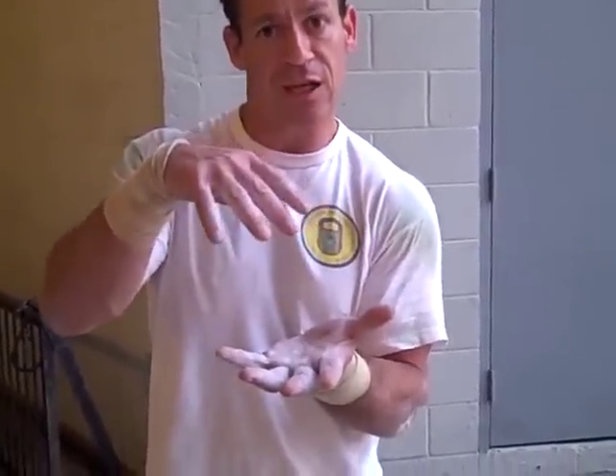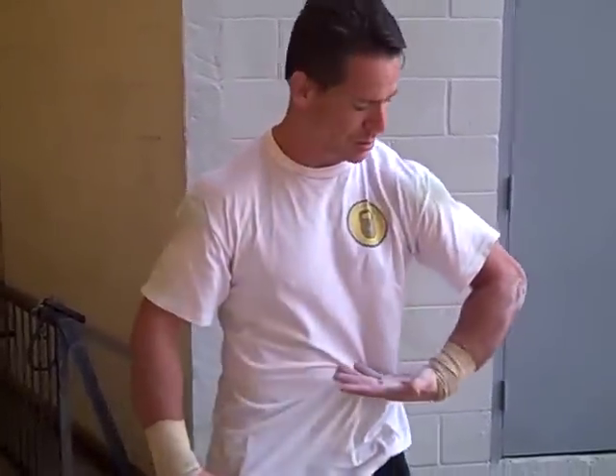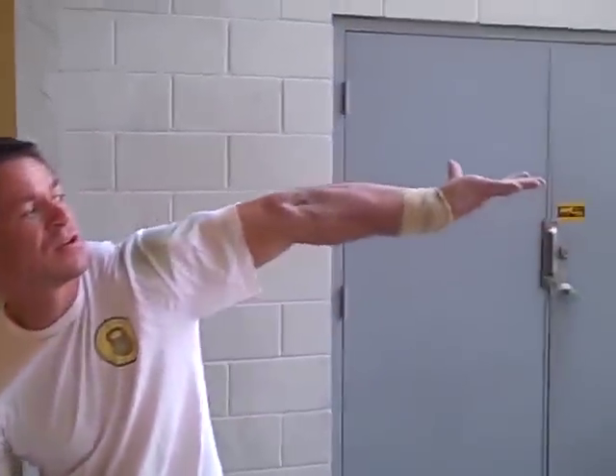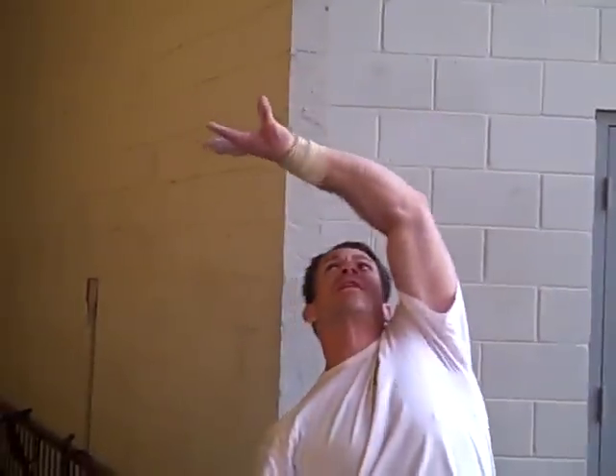So the movement looks like this. The palm is up — it's as if I have a tea cup. I start with nothing, and then later I'll actually put a cup and put tea in the cup, and I start doing the movement without spilling. I start here, I turn. The only rule is I can't spill the tea, so I have to keep this facing up as I come around the body.